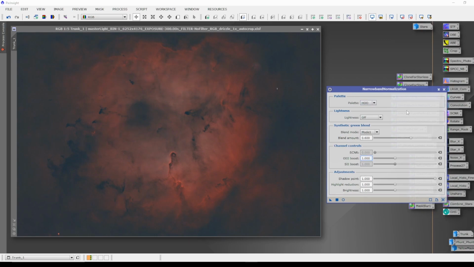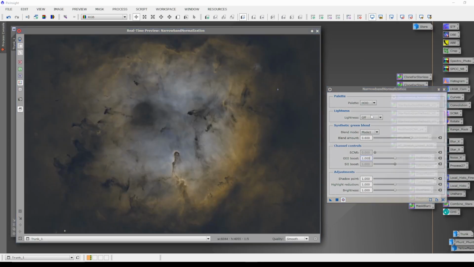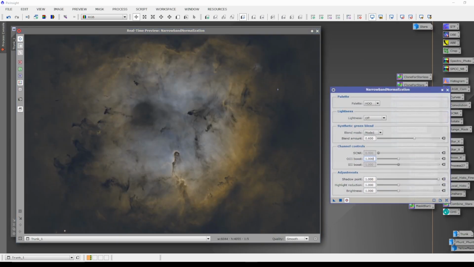So I'm going to reset the tool here, and I'm going to open up a real-time preview. And what I'm going to do is bring my blend mode down to around 0.5. And then I'm going to boost my O3 boost up to about 1.5.